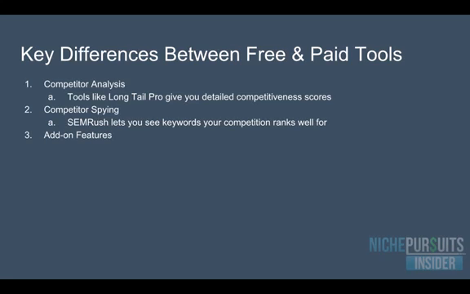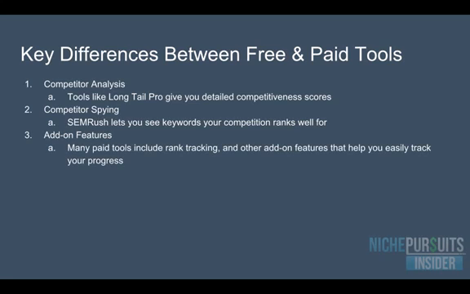So I don't think there's any free tools that really do that. You can get a free account with SEMrush and get some limited results there. I think maybe a couple searches a day or something. So you can do some of that, but not a ton of it. And then add-on features. Some paid tools include rank tracking to see where you're at in the search engines, and other add-on features that help you track your progress and how things are going. So that's something you would probably expect from a paid tool that you're not going to find in too many free tools. Maybe some basic rank tracking available, but it's not essential. It's just a nice to have in my opinion, so you don't need that.